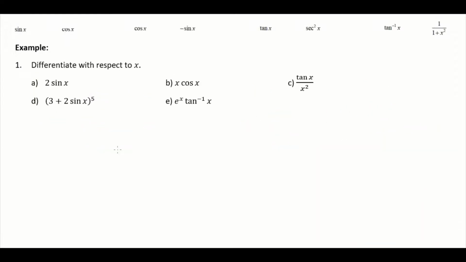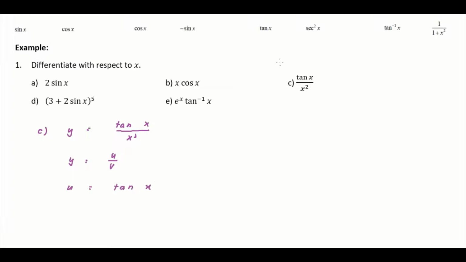Okay, let's continue with C. So same thing, y equal to tangent x over x squared. So this is the same thing also. You can't actually cancel off the square and the x there, right? Because the term is tangent x. So that's why we need to use y equals u over v, which is the quotient rule, to help us solve. Okay, so u equals tangent x.